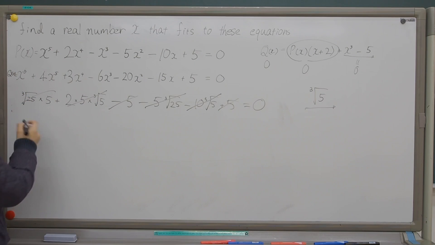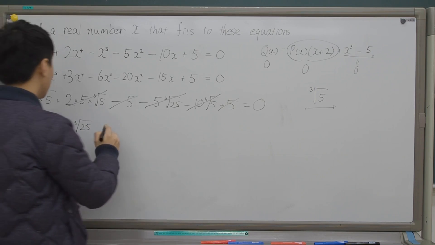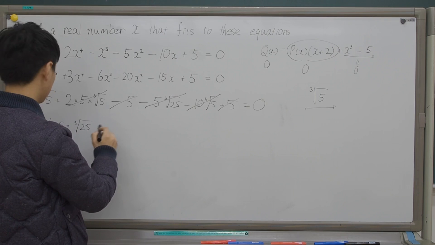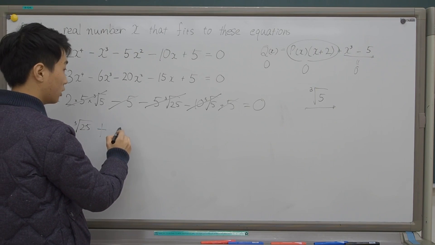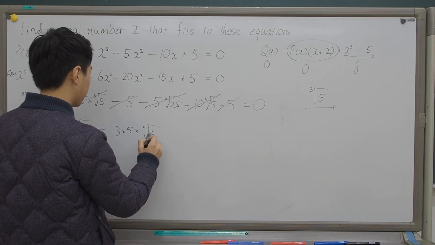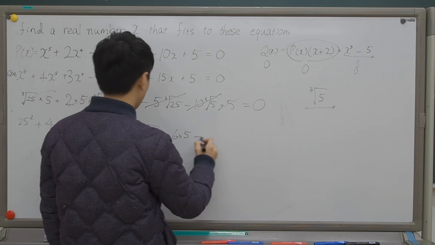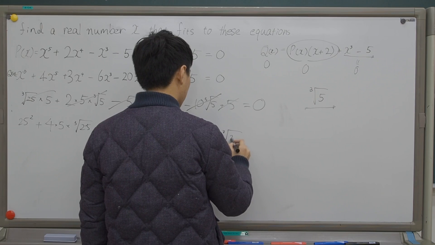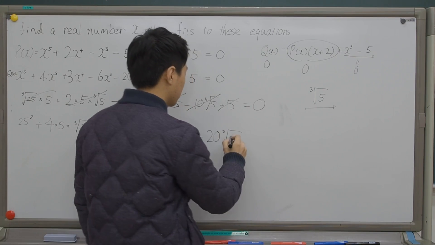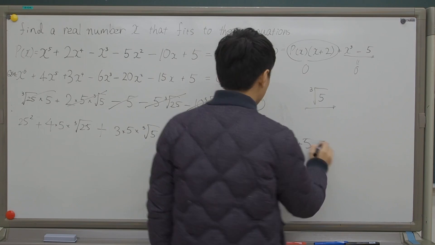Okay, now let's check it for the longer one. So, 20 - like, 25 squared. Okay, let's just leave it like that. 4 times 5 times cube root of 25, and minus - oh yeah, I forgot about the to the power of 4 - 3 times 5 times cube root of 5, minus just simply 6 times 5. Okay, 6 times 5. And 20 times cube root of 25 minus 15 times cube root of 5 plus 5. Okay, does it make it zero?